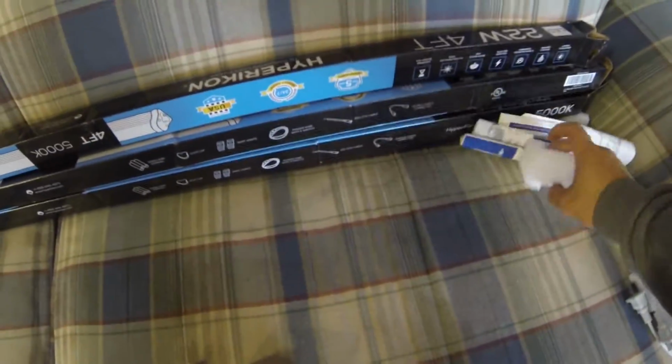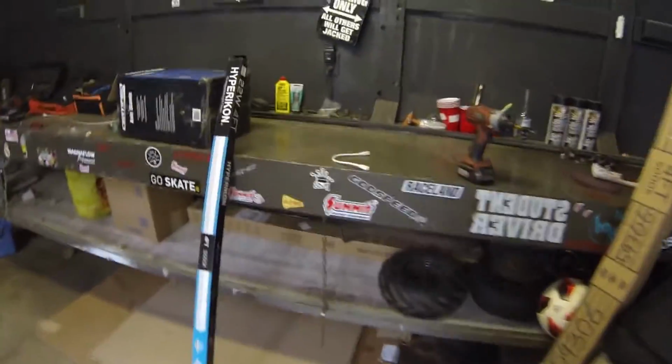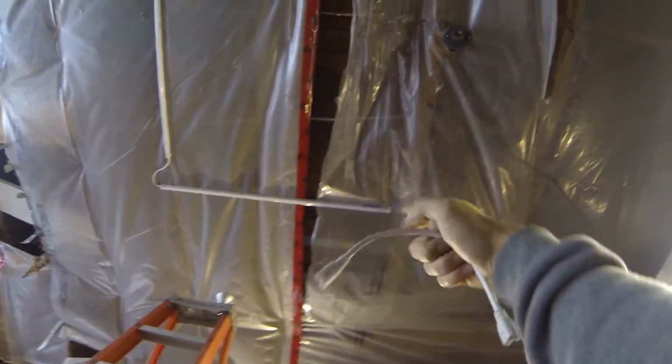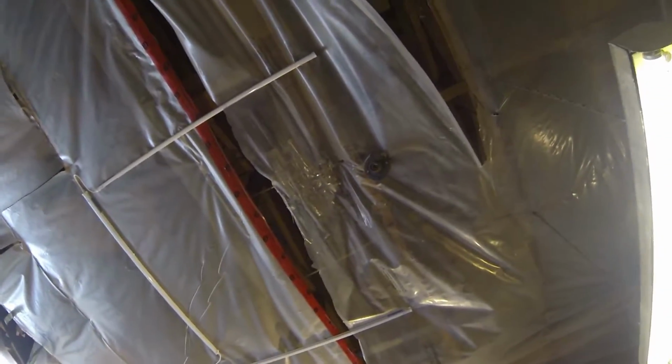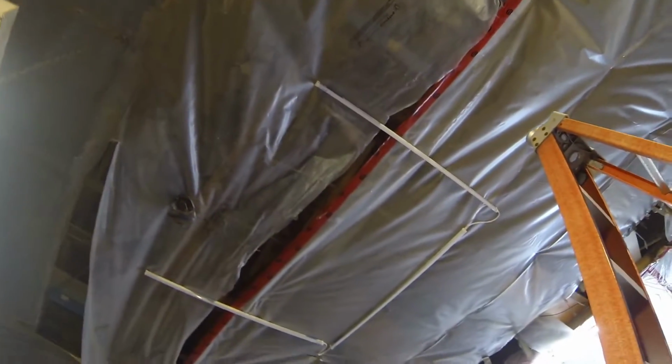All the instructions and protective pieces, don't need that. And these are 3 extra hard wires that I'm not going to be using, so don't need that. And here is the last connector that links that last light to that light there. So there's not much to it, guys. They're really simple to install, which is what I like about these lights. Yeah, so it should look pretty good.